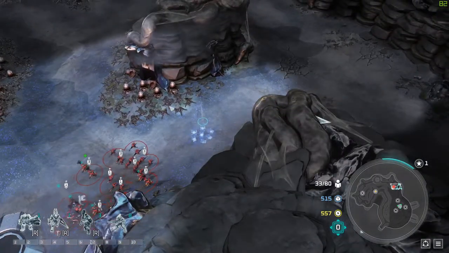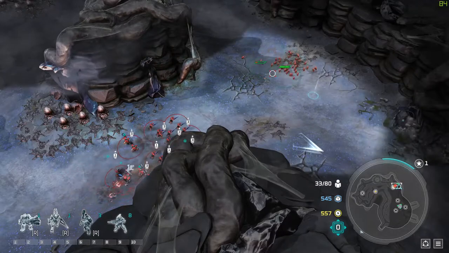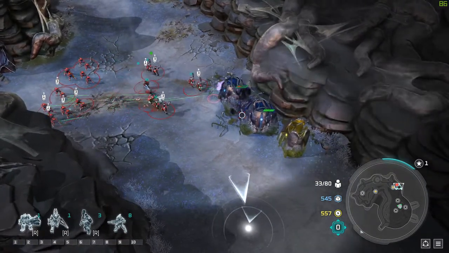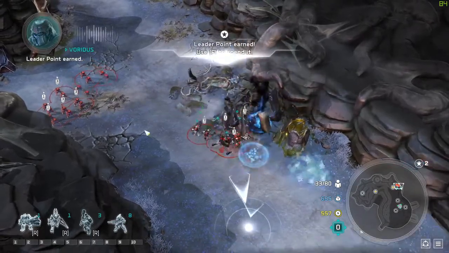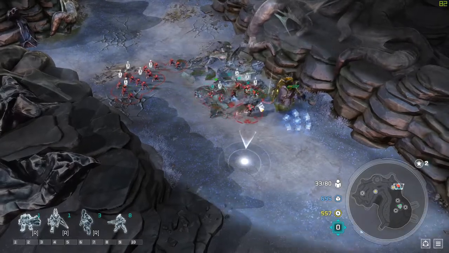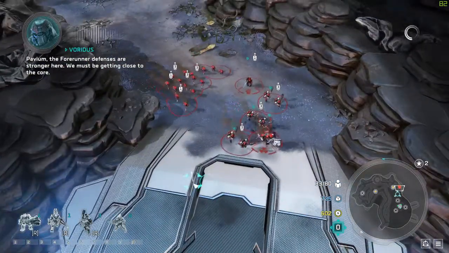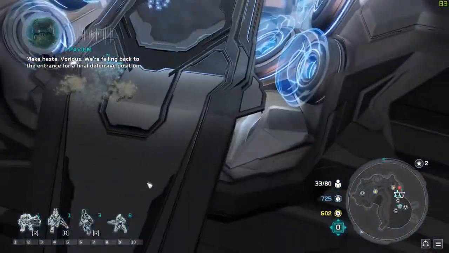Moving out. I don't really see the value in the melee brutes. I mean, I'm sure they're fine, but yeah, I want to be able to kill the Bloodborns as soon as they arrive, at range preferably. On my way. The Forerunner defenses are stronger here. We must be getting close to the core. Yeah, I hope so. Moving back to the entrance for a final defensive position.